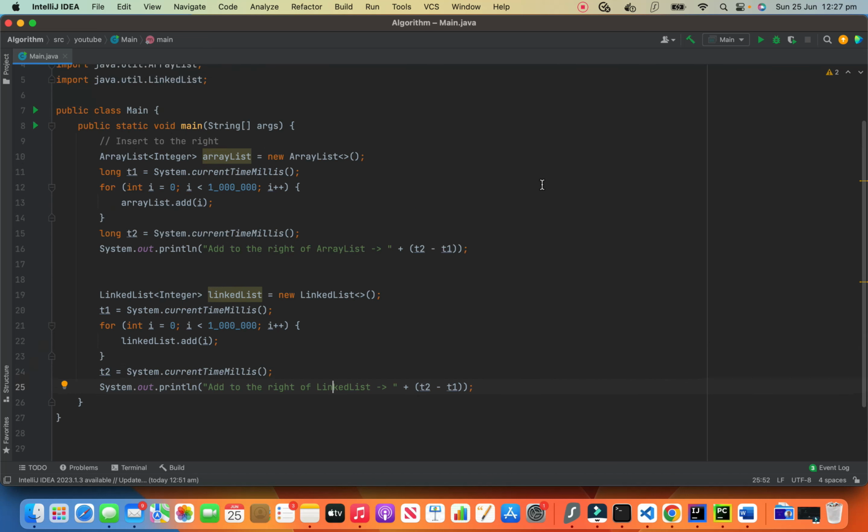Which one do you think is faster, array list or linked list? My assumption at the beginning was linked list should be faster, because in array list, when you reach the end of the array list, it needs to create a bigger array list and then copy all of them to the list and then add to that. And once it is completed, then again another bigger list and then copy all of them to the bigger list. But in linked list, it only needs to add a new element, a node, to the end of the linked list. I thought this one should be faster, but let's look at this. Something interesting is happening now.